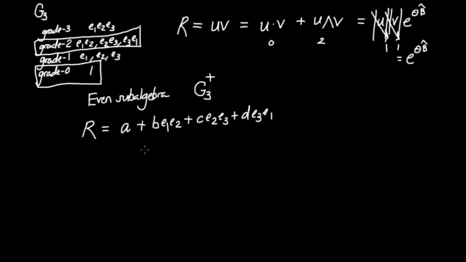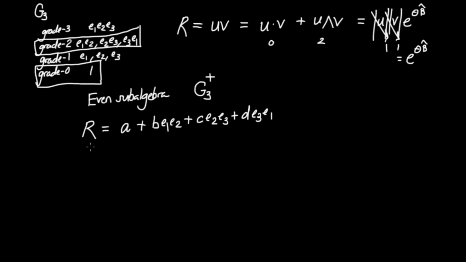Which, if you notice the title of this video, the Quaternions, is going to have something to do with the Quaternions, because I claim that this even subalgebra is in fact isomorphic to the Quaternions. It has the same structure as the Quaternions. But before we start talking about the Quaternions, I'd like to first note something important about this even subalgebra, namely that it is closed under the geometric product.